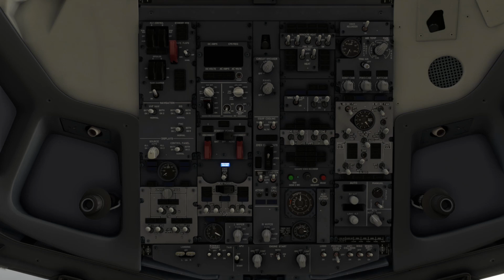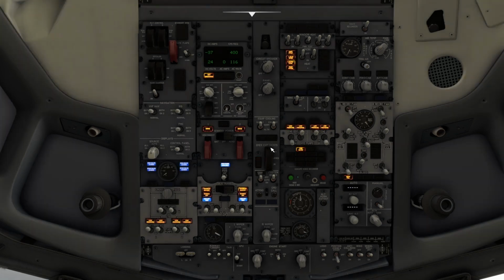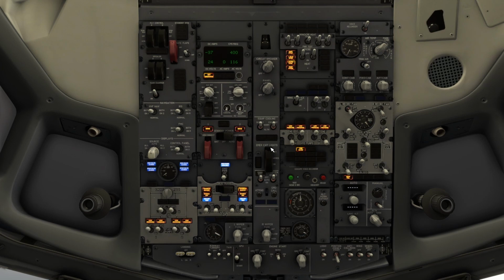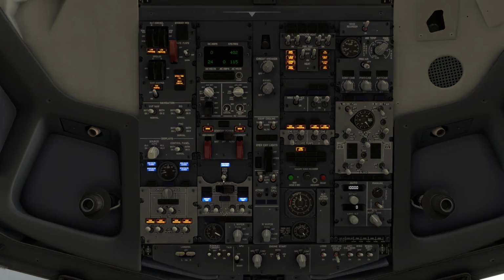So we're going to jump in at the overhead, and first of all we are going to power up. As soon as we've done that, we'll put the emergency lights on so that they're armed, and we'll go straight to ground power so we're not draining the batteries.